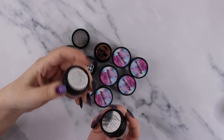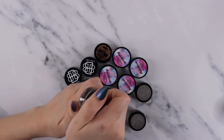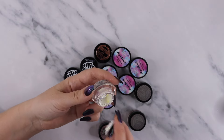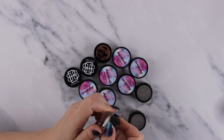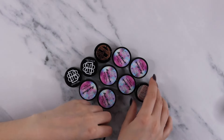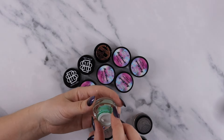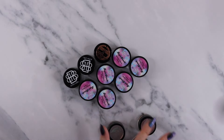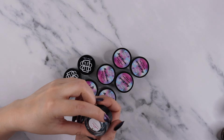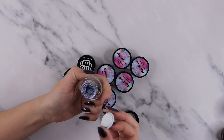Next up are these — I think it's Reza Beauty, and I bought these. They are gorgeous. The shade Star is absolutely stunning — it's still wet but look at that. I did do a dedicated video on these. I'm not really sure what's going on with the brand anymore — they haven't been posting or launching anything new. The formula is pretty decent, not my favorite, but I'm going to be decluttering these because I'm not sure what's going on with the brand. And here is Touch of Glam Beauty Lucid Lemoner — a gel pot that dried out pretty quickly for me, so I'm just going to declutter it.